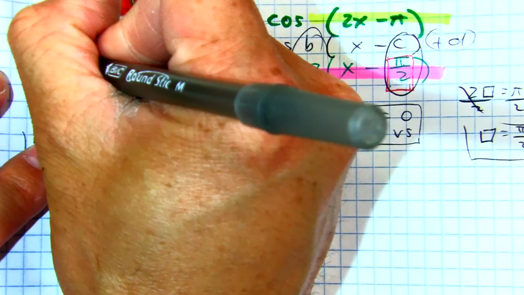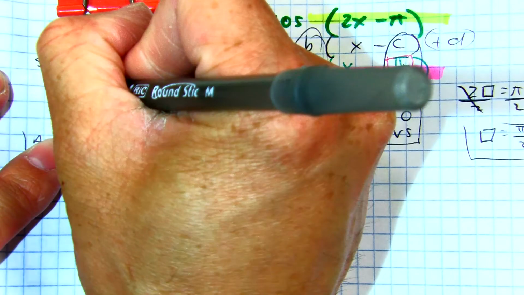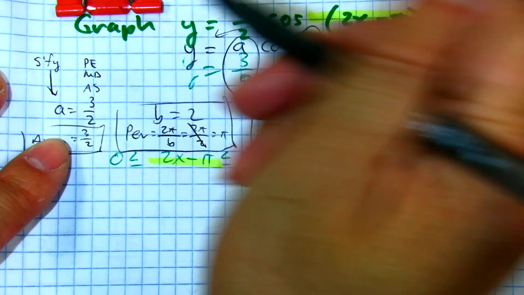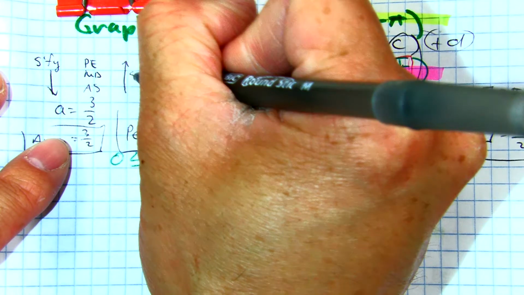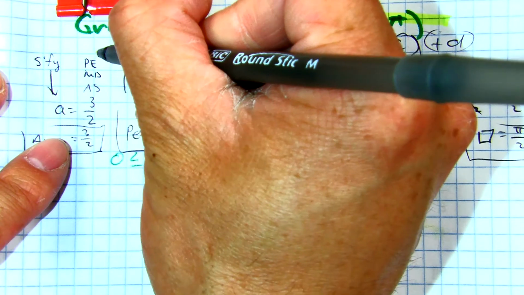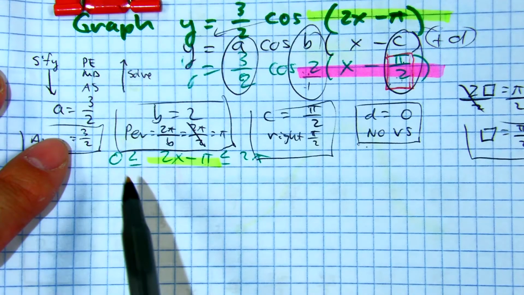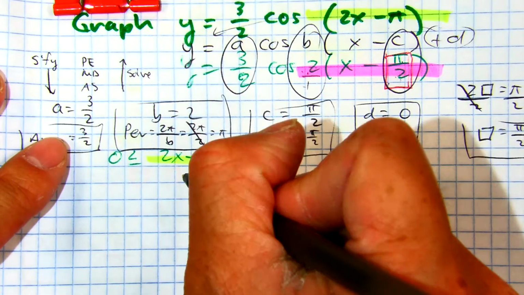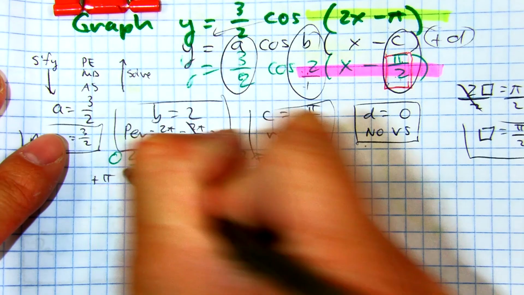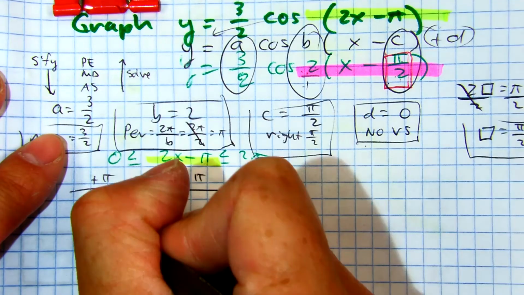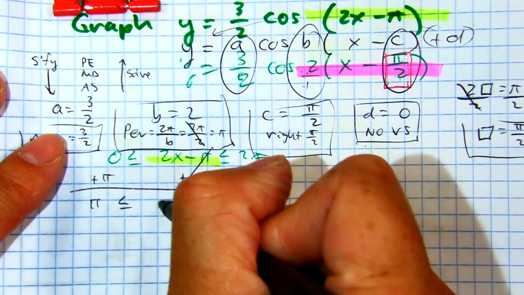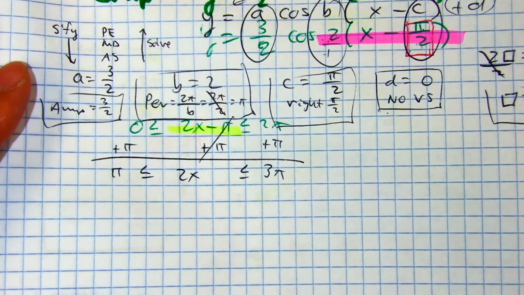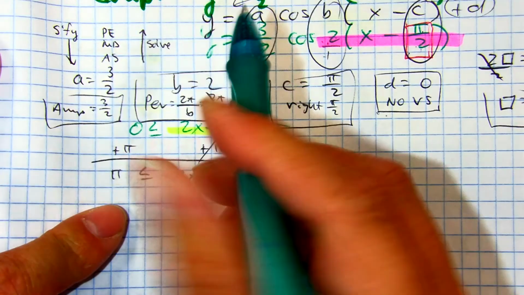To simplify, you go down on PEMDAS. This is my little trick. To solve, you go from the bottom to the top. So normally, if I'm trying to solve for x here, I need to do addition and subtraction first. So I'm going to add pi. This would give us pi less than or equal to 2x less than or equal to 3 pi. Now I'm going to divide by 2. Do you see how I'm moving up here?